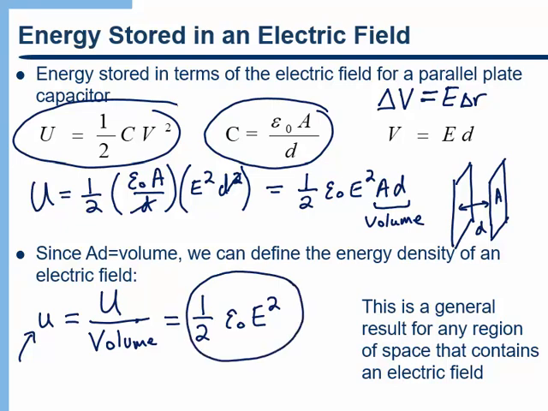So that is an important result if you're trying to figure out how much energy there is per volume anytime there's an electric field in a region of space. If you know the strength of the electric field, you can calculate how much energy is stored in that electric field. And we're going to come back to this result in a later chapter. So don't worry about this too much right now, but just know that electric fields can have energy.